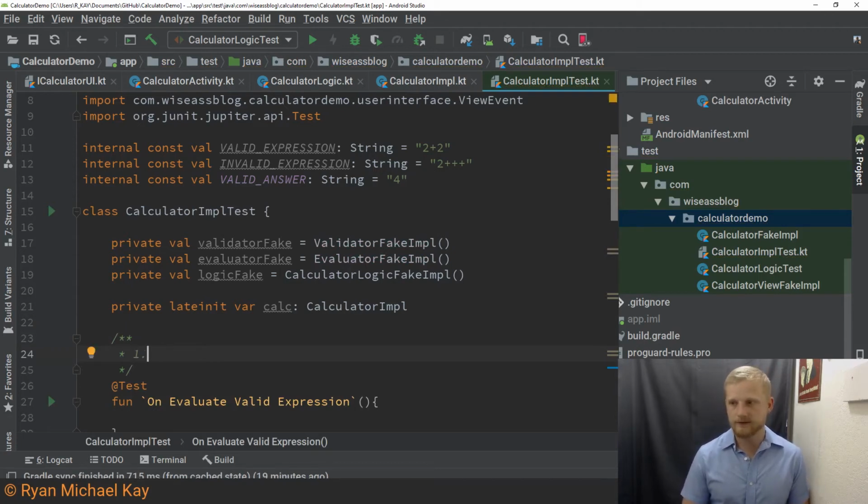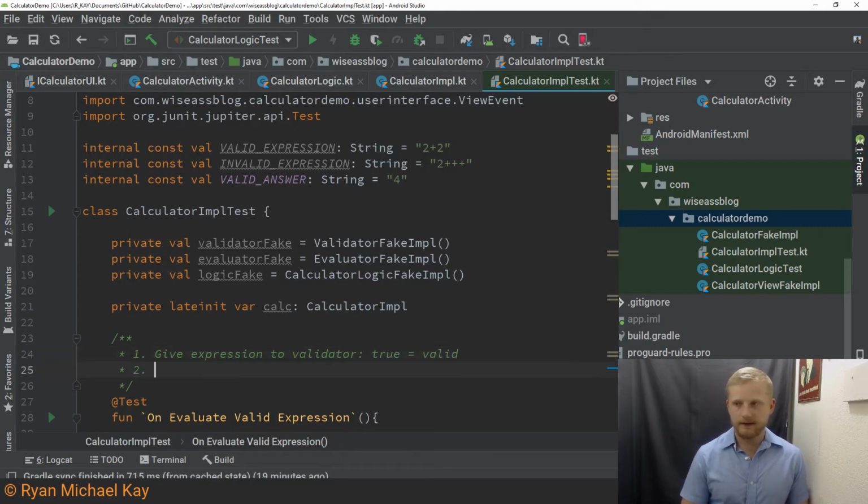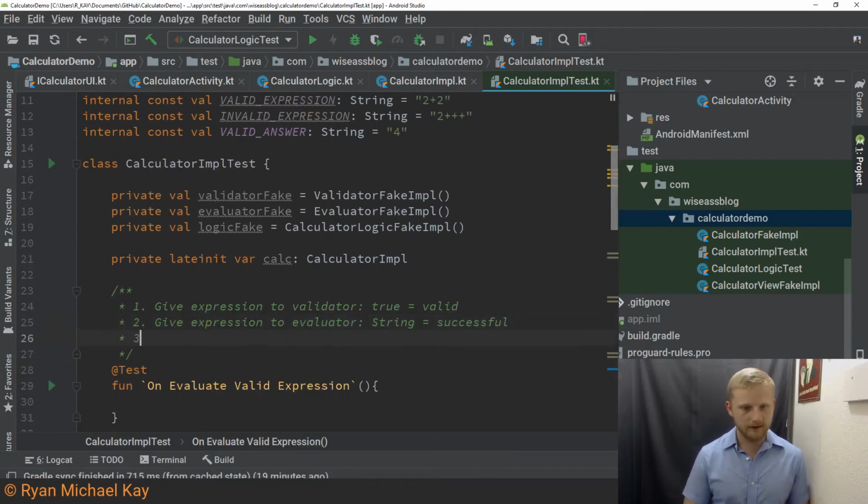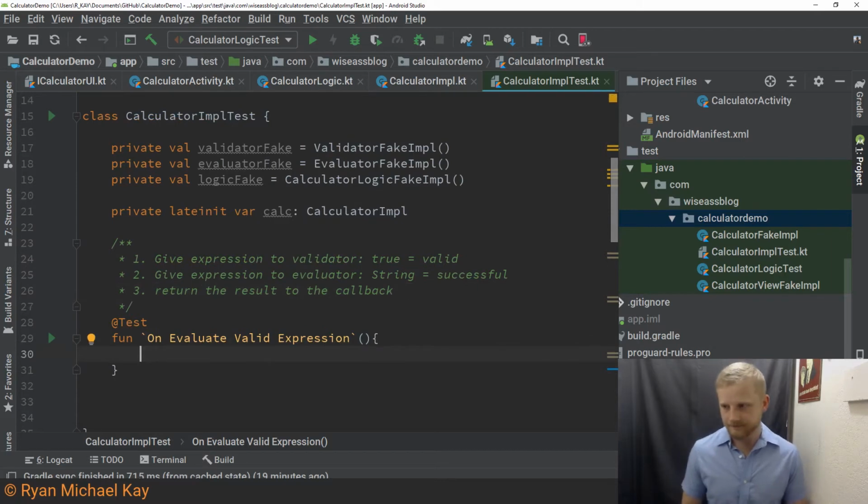The first thing we want to do is give the expression to validator. In the success case, it will return true, which means it's valid. Next, give expression to evaluator. And if it returns a string, it's successful. So now we know what to expect. And then finally, return the result to the callback. So we'll see how that works in a moment.